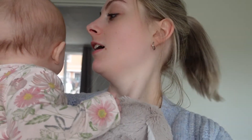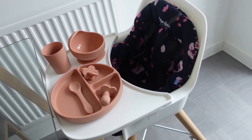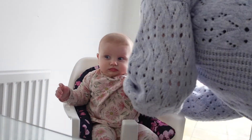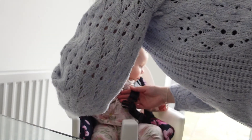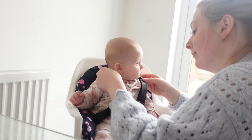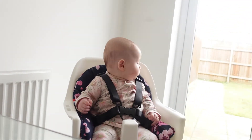Lila got this bunny for Easter and she loves it. So this is currently the setup we have — I'm going to try putting Lila in the high chair and see if she likes it. She sat in it briefly before but wasn't really in the mood. I want to see her reaction with the utensils. We got to strap you in — all nice and safe, ready, over the shoulders. Are you ready? You look like such a big girl!